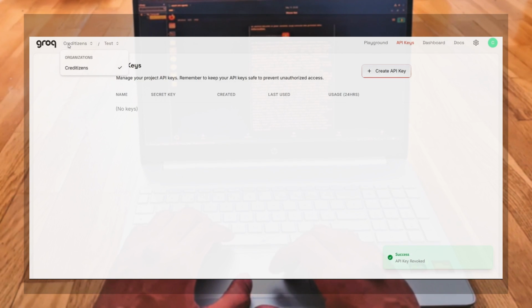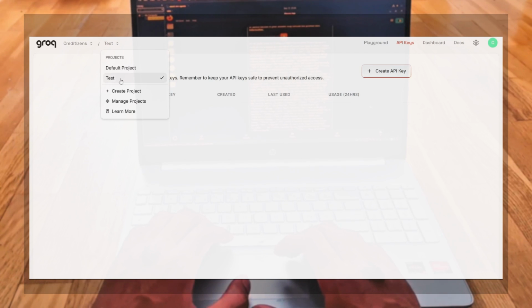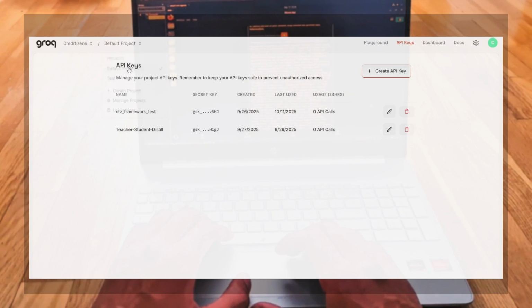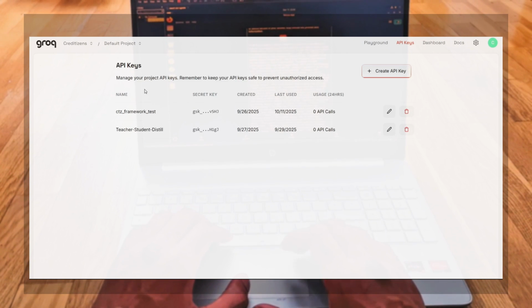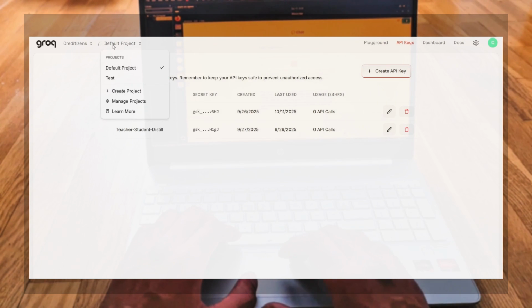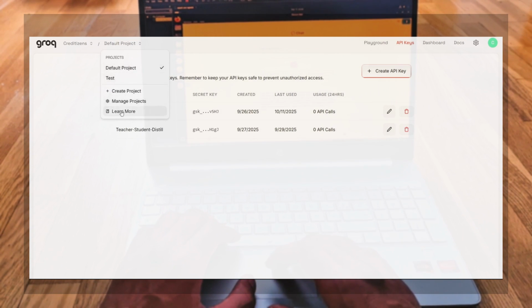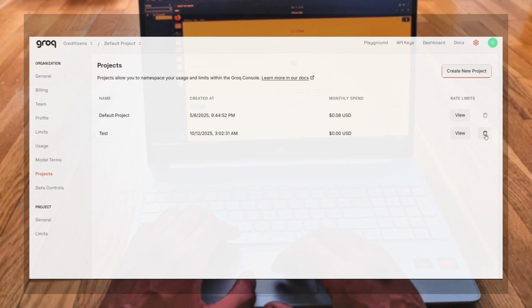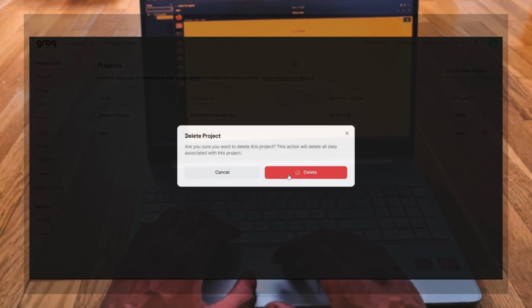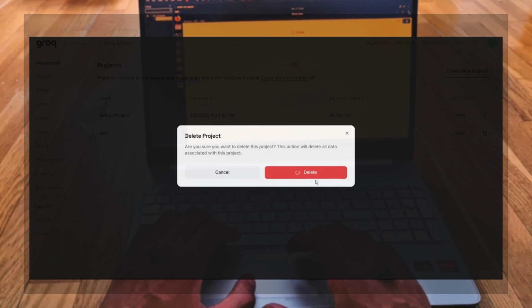Okay. So I'll get a key, I'll put it in my environment variable. I will show you later on how to do that. I got some keys already here for some other projects I'm working on. Manage projects, and that's where you can find all your projects. You can also delete the project if you don't need it anymore.